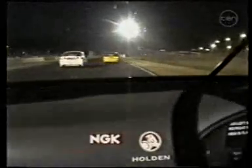Larry Perkins is giving John Bauer a really hard time, and Peter Brock is just staying in touch, a car length or two back. We ride now with Peter Brock in the 05 HRT Commodore. See Perkins trying the outside option there in the Shell Ss. Long way around, so Larry tucks in behind JB. Looks like it is Tony Longhurst sitting in behind Peter Brock. Indeed it is. Longhurst in the Falcon tagging on to this group of three.